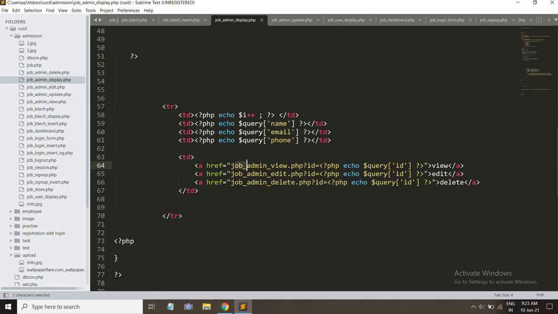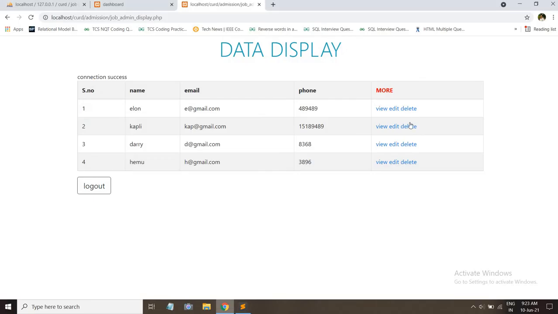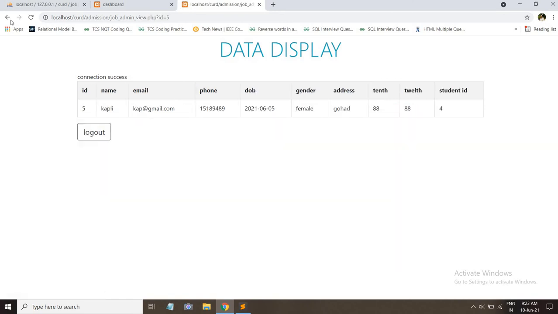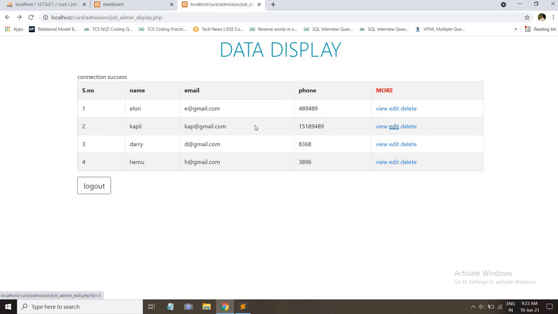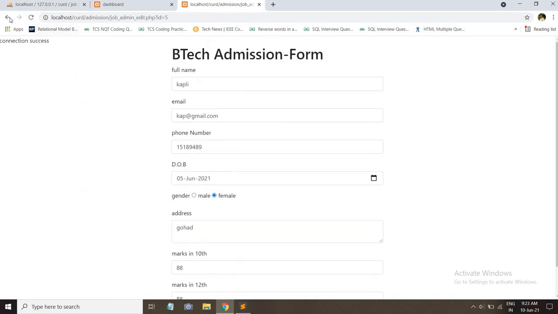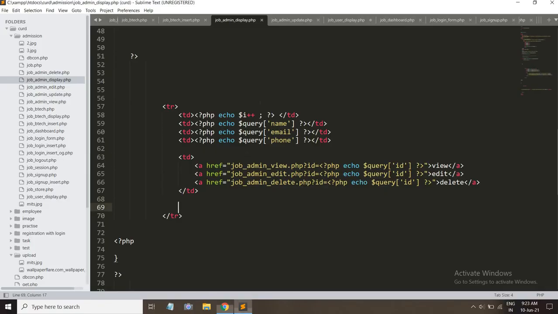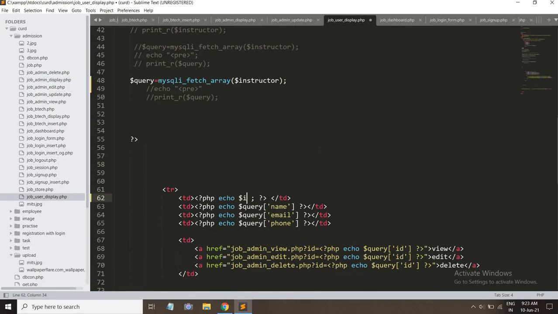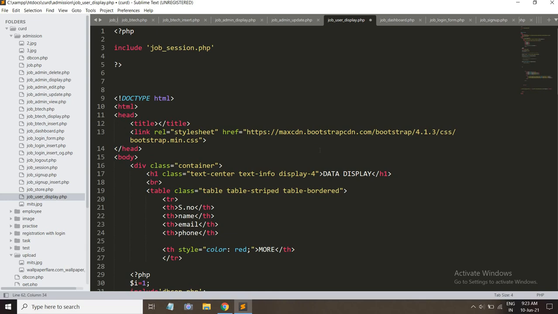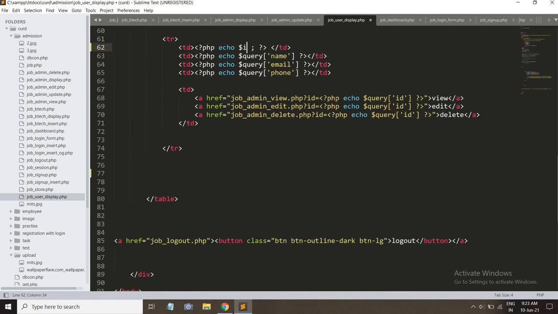See, once you have made this admin, view, edit, and all these things work on single data. If I click view here, a single boy gets displayed. If I click edit, his information gets displayed. In the user data also we are displaying the data of the single user. So for him the view, edit, and delete parts, and for the admin also, can be the same pages. We will not make double pages for them. We will keep the same page.